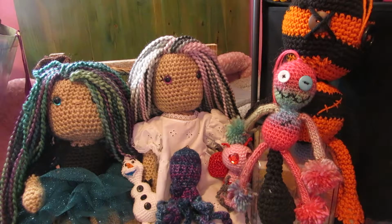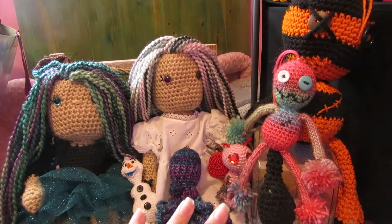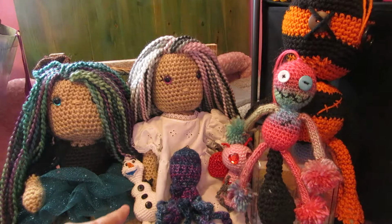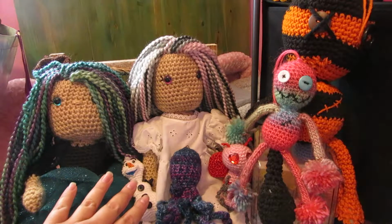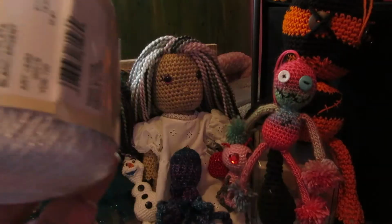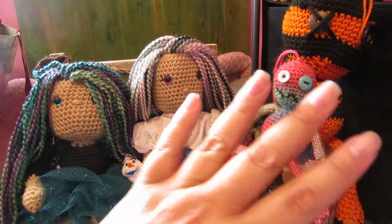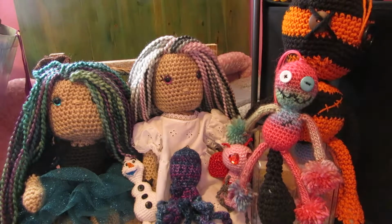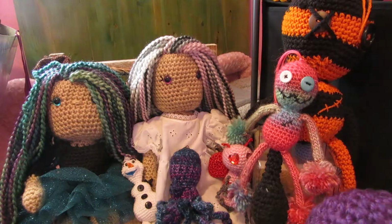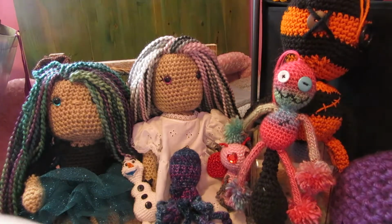Most of these are all acrylic. This one might be cotton because it's a crochet thread, and usually that's cotton. I'm trying to look, I have a thread here in my hands. Yes, it's mostly cotton. Otherwise, I think everything else is acrylic. I'm going to move this guy down here. Maybe you can see him better down here. Or not. Okay. So most of these are acrylic.